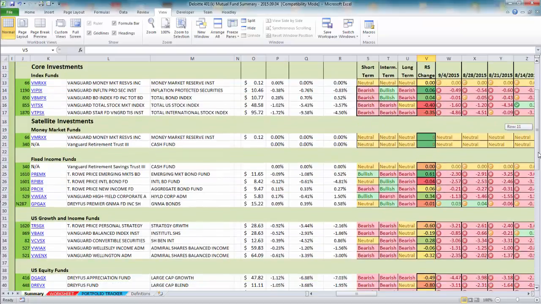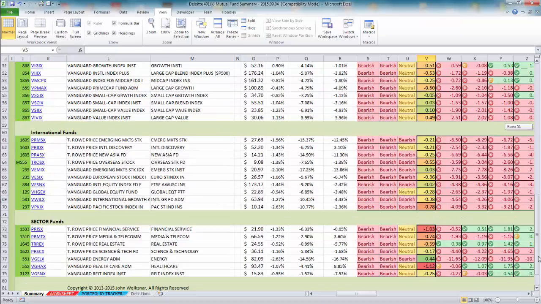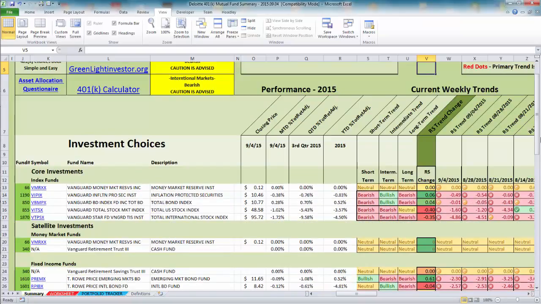As you scroll down, you're able to see the brighter the green, the stronger the fund's performance has been, and the stronger the red color, the weaker the fund has been. Each week we continue to scroll and keep track of how the weekly trend scores change. When trends are positive, you'll see green cells to the right of column V, and when fund performance has generally been negative, the cells will turn red. You're able to follow the fund's general performance trends by looking at the numerical values in each of the cells.